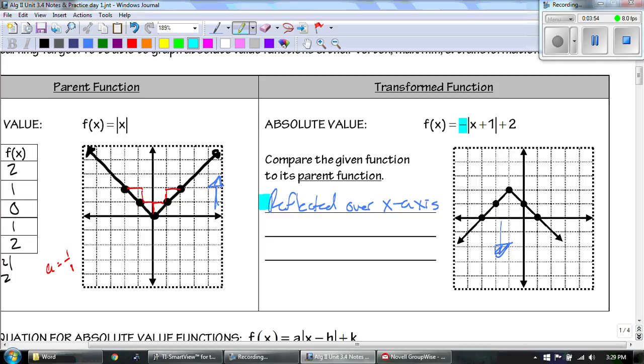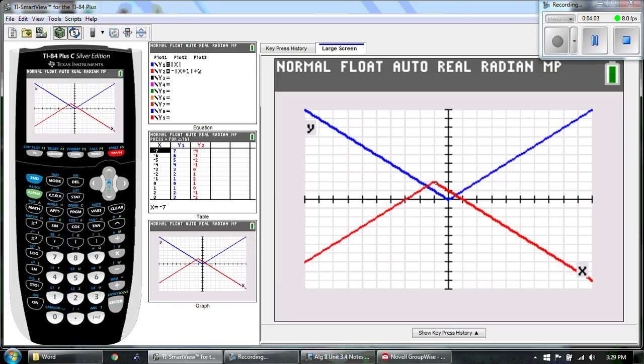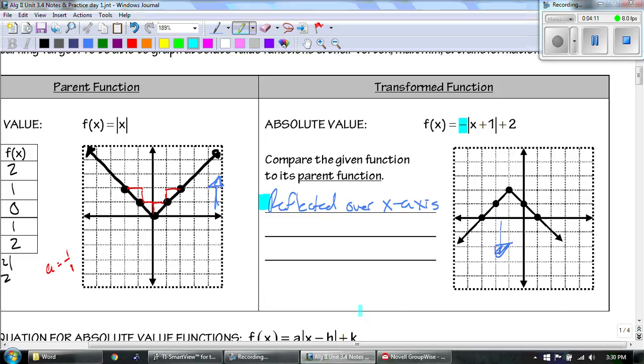Now, I also notice that there's a horizontal shift. Okay, now the horizontal shift, see, our blue one is the parent and it said 0, 0, but I went left 1. So that is our horizontal shift. Let me write that down. There's a horizontal shift, and we went left 1. Now, the reason why there is a horizontal shift and we went left 1 is because of that plus 1 out there.